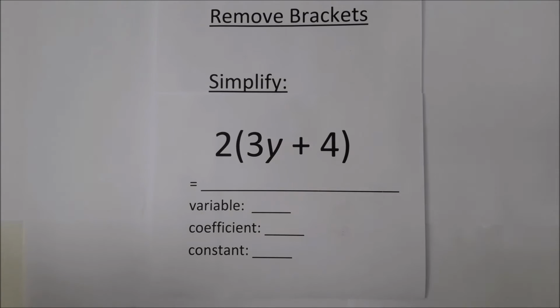Okay, Rafaela, now we are removing brackets and simplifying. The brackets are not really brackets, they are parentheses, but we use the word brackets so you know what we are talking about. Okay, simplify, read it. Simplify 2 open bracket 3y plus 4 close bracket. Work it and show me what you're doing.